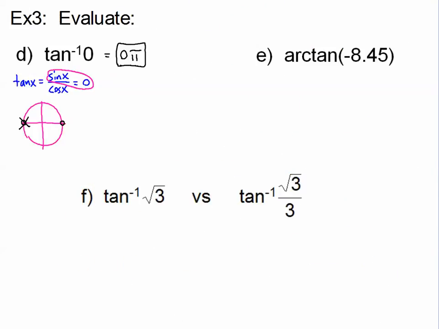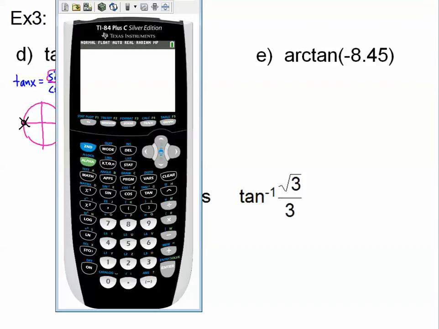What it means is we're going to need our calculator, because this is the only value that we're going to see in these tutorials where we cannot do this using our unit circle. So when I type in arctangent, first of all, I can't type in arctangent. I use inverse tangent, and the inverse tangent is above the tangent button in blue. Now, all of our angles so far have been in radians, so it's important to make sure that your calculator is in radian mode. Push mode and make sure you're in radian, or that you see it right up here.